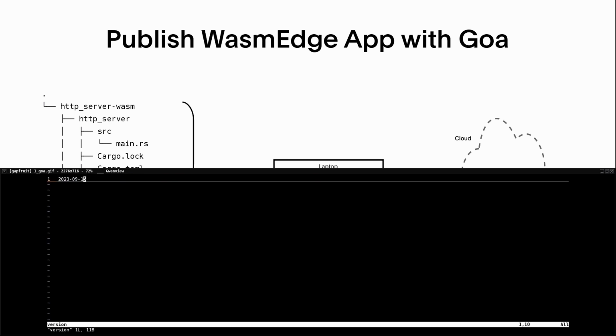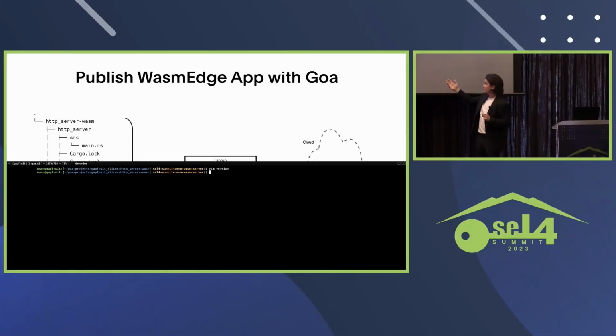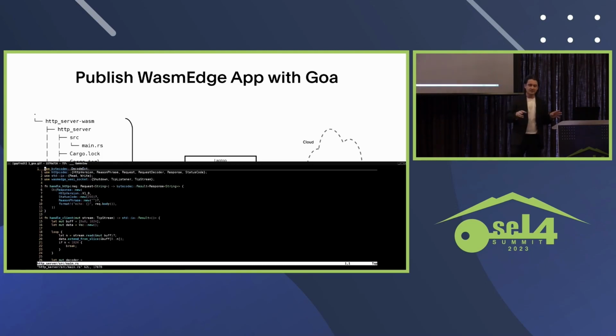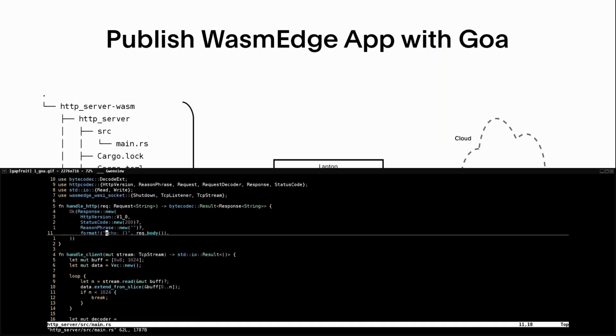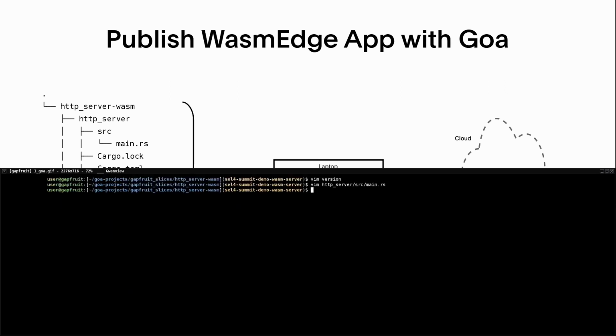I'm going to adjust the version file to a new version. And I'm going to now change the Rust code so I can see that I did something with that code. For demonstration purposes, I'm going to just write on the console or reply when a package comes in. I'm going to run on the edge one day with whatever I've received.